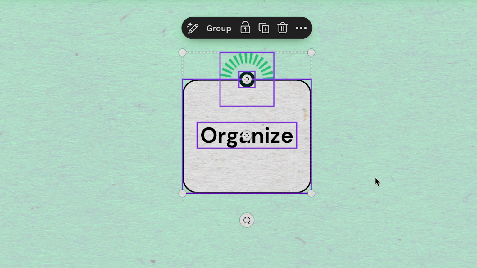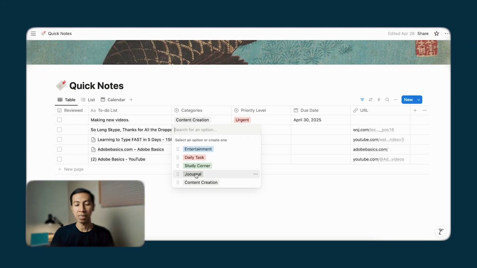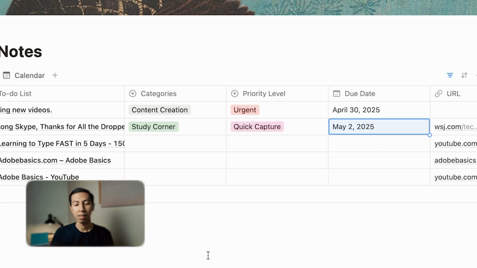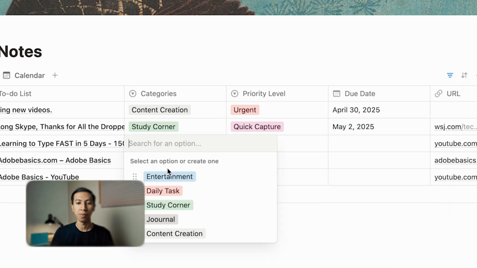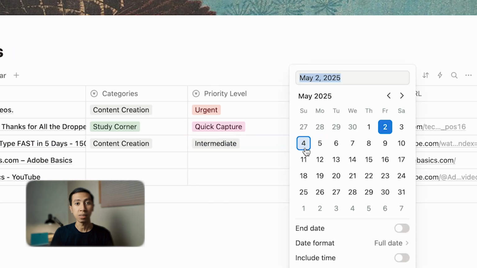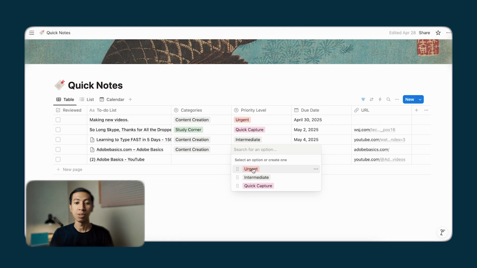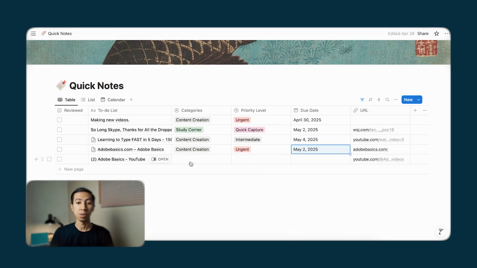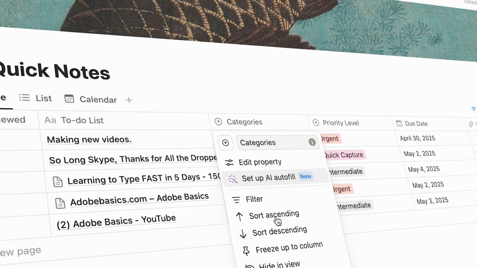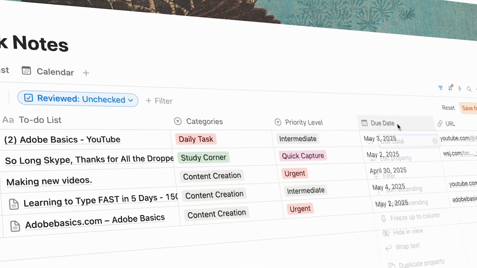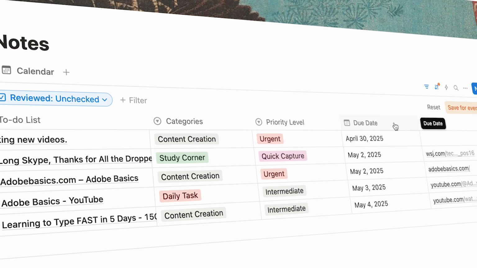Step 2. Organize. After I captured everything in Quick Notes, I allocated time to revisit and start organizing. I tag each item with relevant categories and set the priorities and the deadlines too. I use these tags to make it easier in the future because Notion has a database feature that allows me to filter and display tasks based on categories or priorities. This database creates a flexible system that helps us structure information in a searchable, sortable, and fully customizable way.